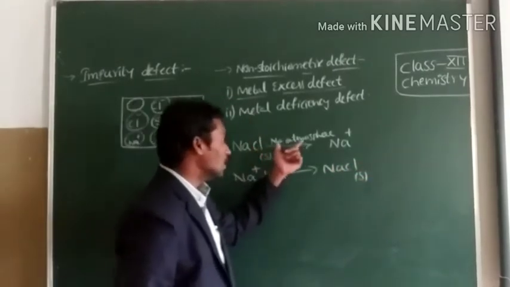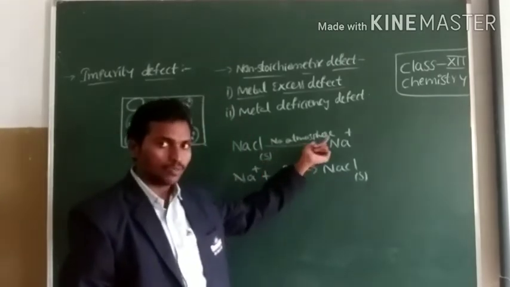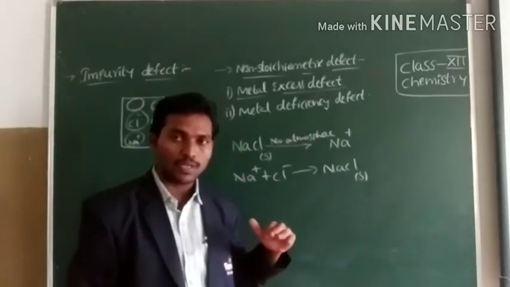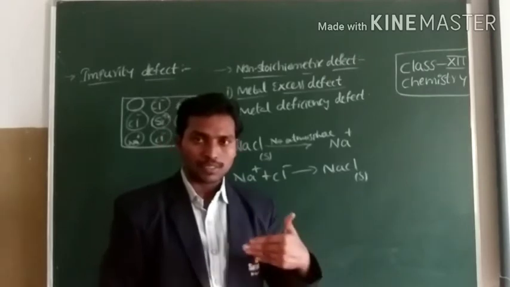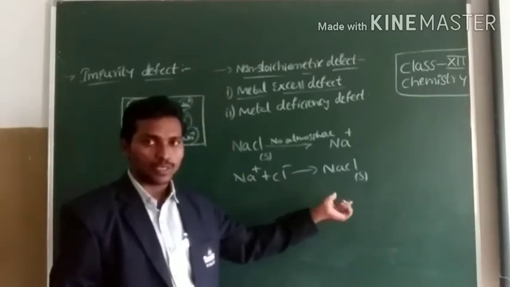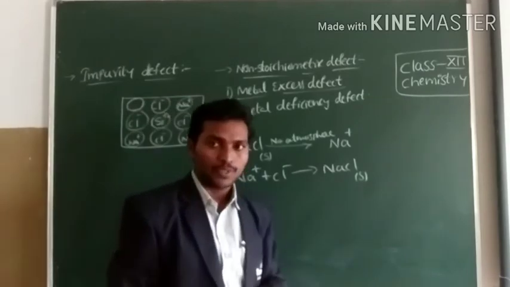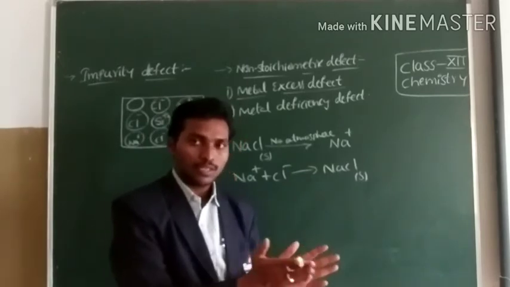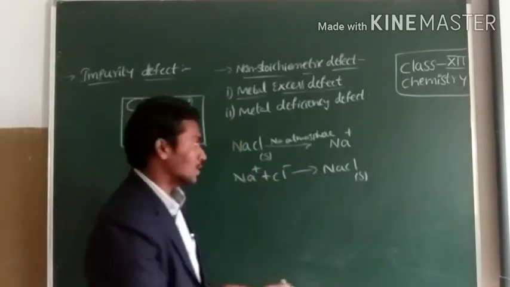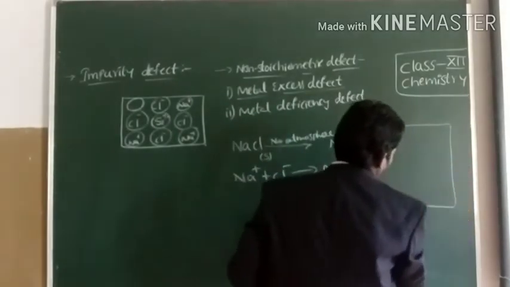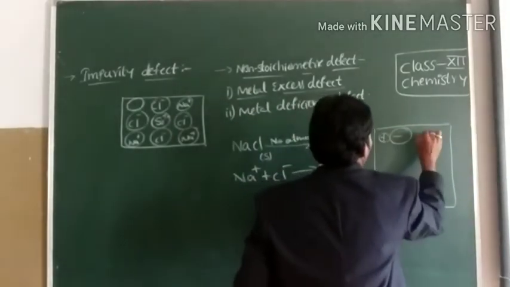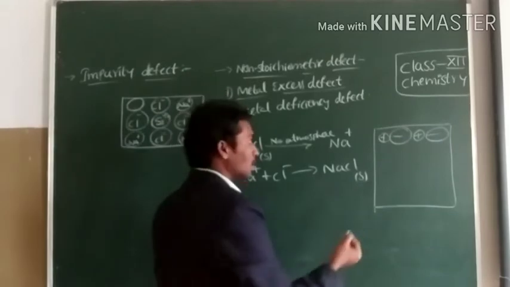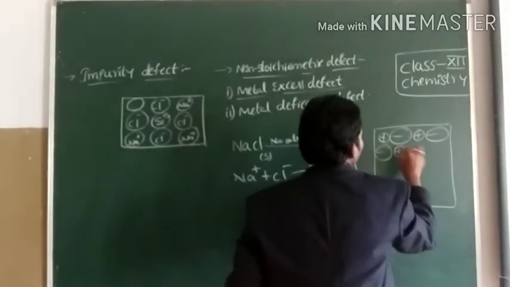Because on heating the crystal in a sodium atmosphere, it gives out sodium cations, which are placed over the surface layer. Then chloride ions diffuse over the sodium chloride crystal layer and combine with sodium cations to form sodium chloride. During this process, sodium atoms release electrons. Those electrons are diffused into the crystal lattice. It is something like this. Cation, anion. Because ionic solids are made up of ions, cations and anions.